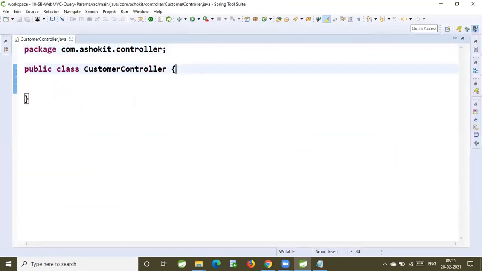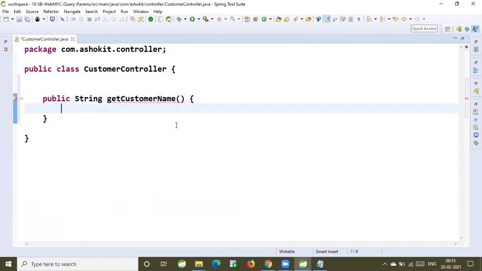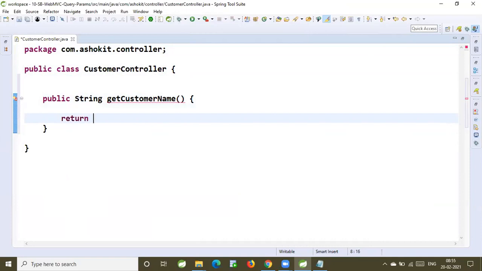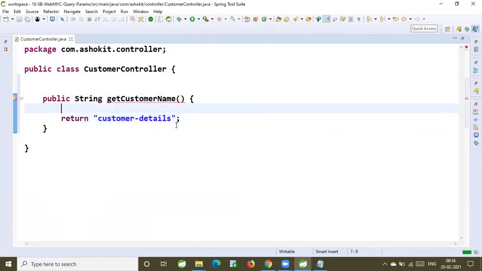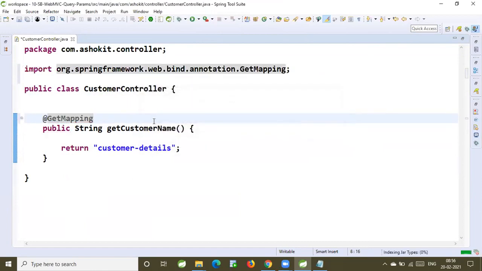Now here I'm writing one method, public String getCustomerName, which returns customer details. Here I will write the URL pattern with the @GetMapping annotation, which is used to bind our method to a request: /customer.